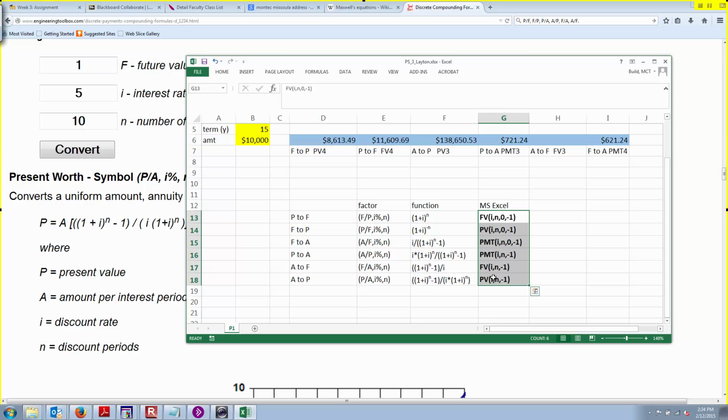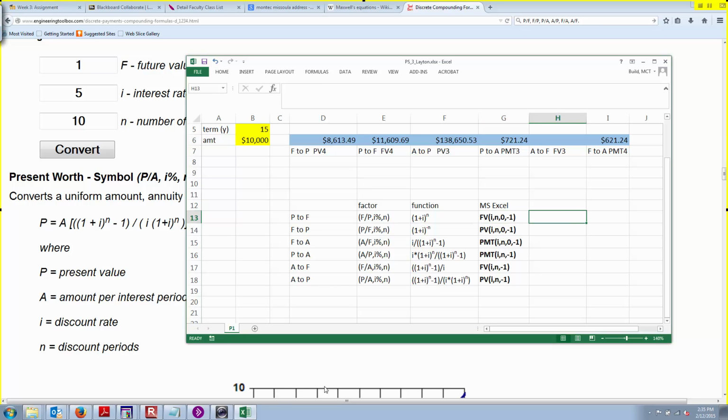Now, whoever wrote Excel was thinking ahead enough and said, well, I'm going to confuse everyone even more if I use 6 functions. So how do I get around that? Well, this FV has 4 arguments. It's got the interest rate, the number of payments.